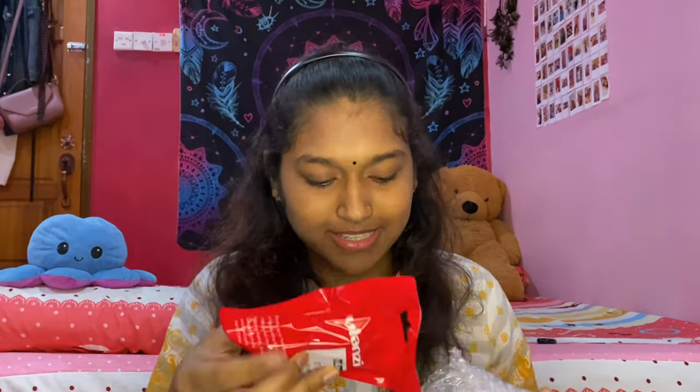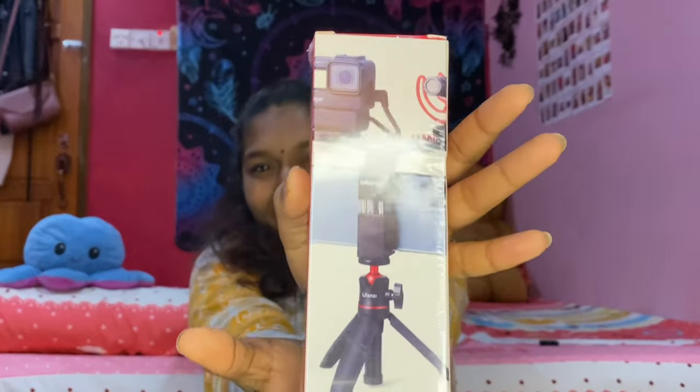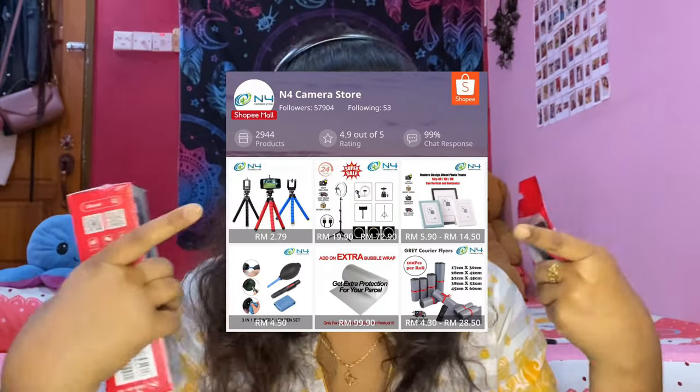Whoa, this is good packaging. They don't have any bubble wrap around it, but look at this, it's a really good wrapping, you know. I'll give them 10 out of 10 just for their wrapping. I bought these things from this shop.